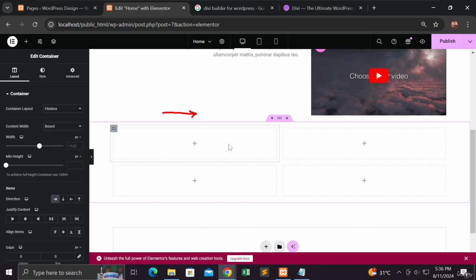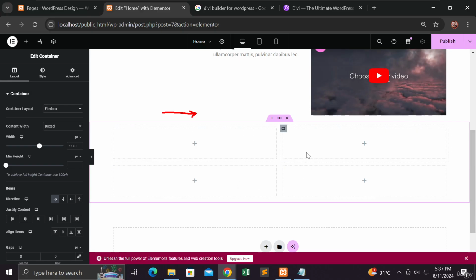But I would like to suggest, if you are going to put some images in here and create a gallery, this is the best option. But if you want to create separate divs or let's say containers and edit them separately, then you have to choose only 2 containers, rather than 4 containers.